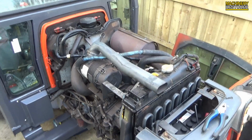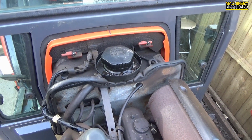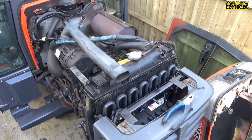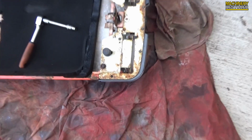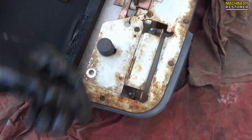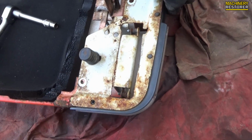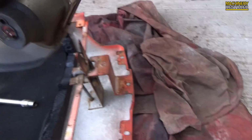This is actually a very good time to clean underneath here because obviously we've got better access, so I'm going to do that later, but first things first, let's get working on this bonnet. I want to get it done and out of the way. The first step is to remove the headlight assembly at the front. It's actually very simple, just 3 bolts, they unscrew, take a spring off, and it just slides straight out. Very simple design. So all of the bolts have been removed, and that can now pull off.